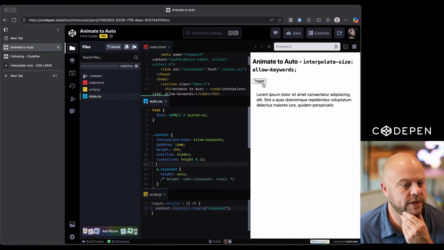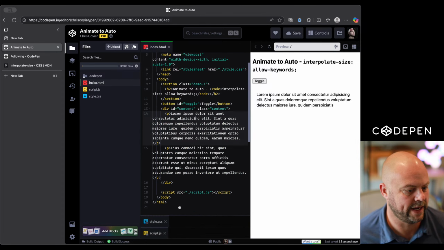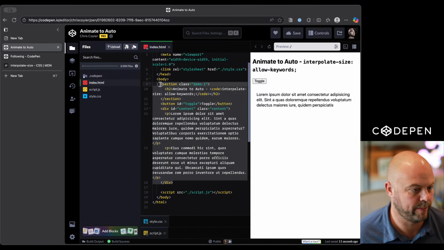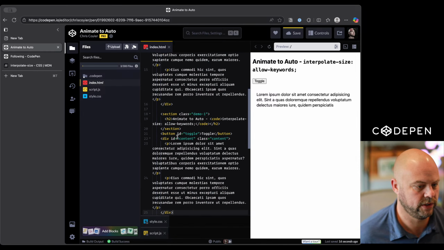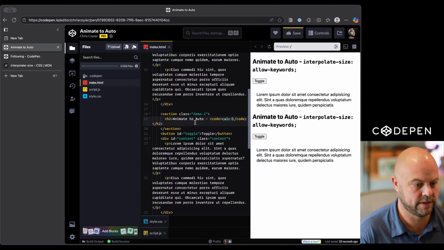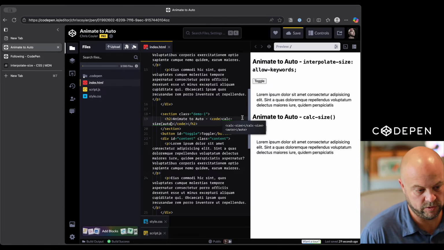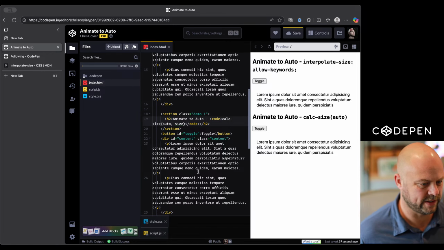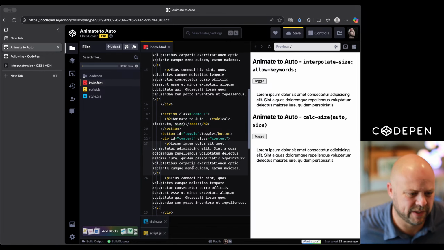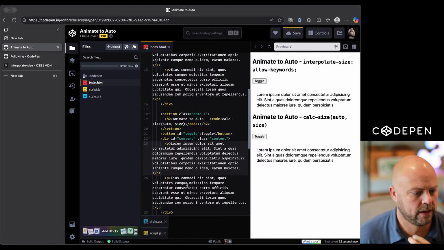Anyway, we succeeded here, but I want to make this demo a little bit nicer, and then at the same time, let's copy it and make a demo 2 where you don't use it. So I'm going to say calc-size, and then you have to put inside of it auto, which is the value I'm going to be using, and then you have to put the keyword size, which we'll have to look up what that means, but it's just a keyword that makes it work.